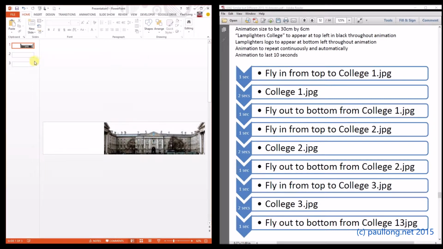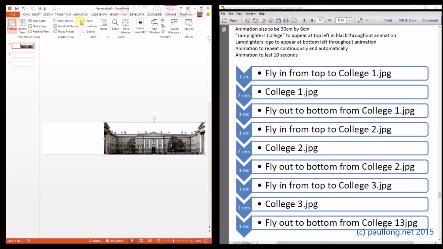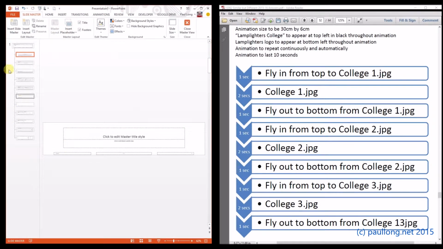What we now need to look at is how we're going to get the text on. Now I could put the text on there, copy and paste it onto each slide. That would work. We'd still be able to get this to slide up and down ourselves, but really the best way to do it is put it through the master slide. So if we go to view, slide master, and it always defaults to this one, doesn't it? We want it to be on every slide, so let's just make sure we go to the top one because that then solves any problems that we might come across.